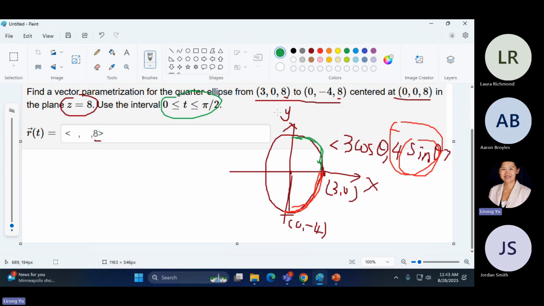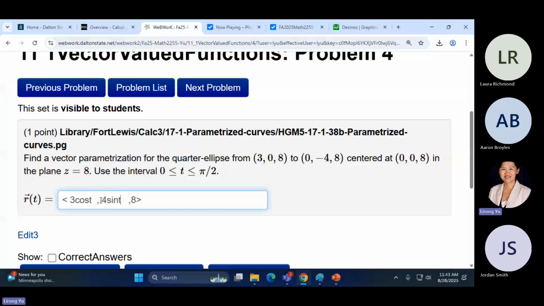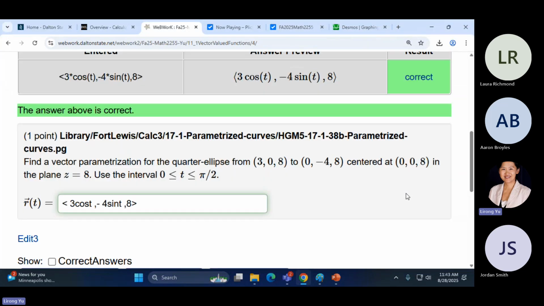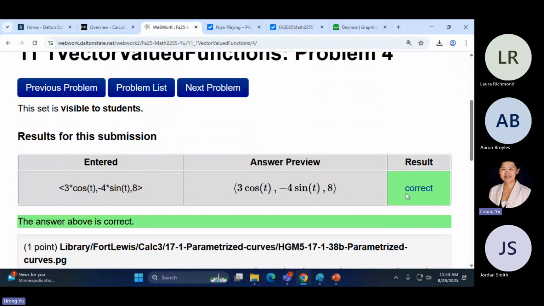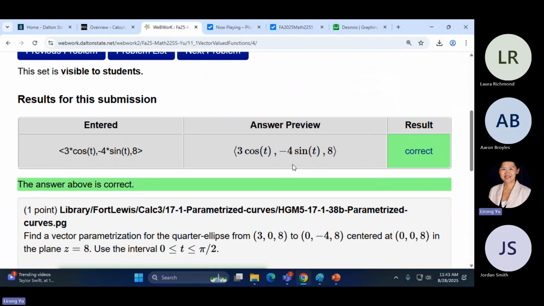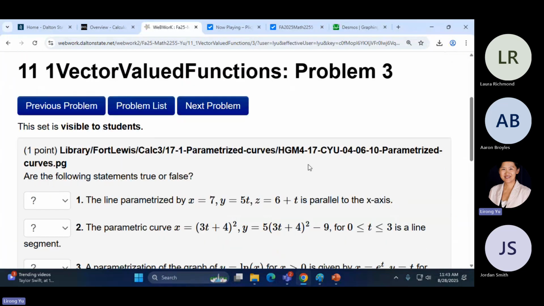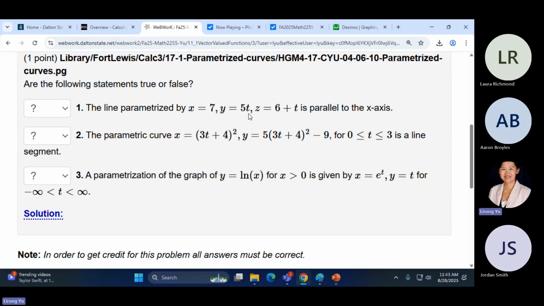Really watch out for that, it's tricky. It could be a trap to fall into the wrong answer. Let's make it negative. That will guarantee that we're in the right quadrant. This is number 4. Any question? Are we okay? I'll leave you to finish the rest. If you still have a lot of difficulty, we can go over them.